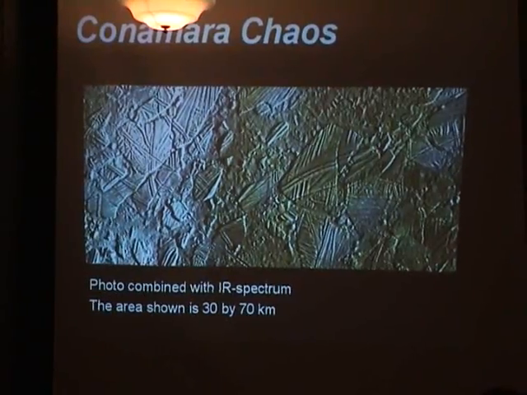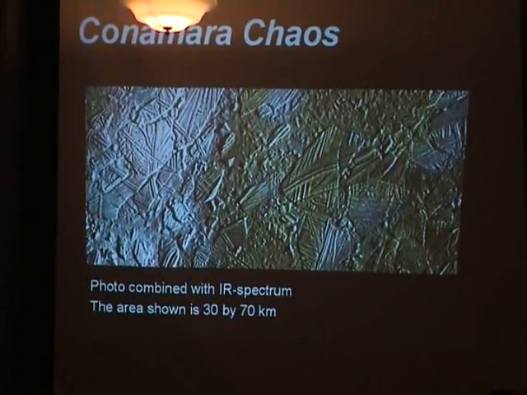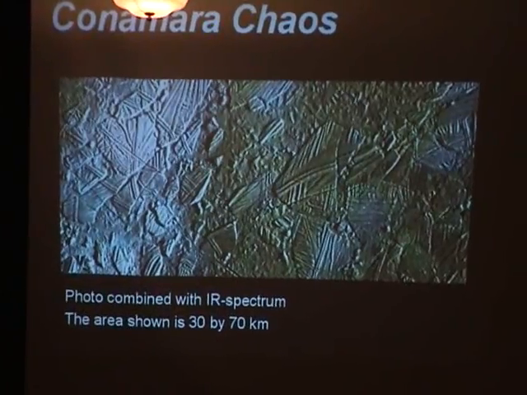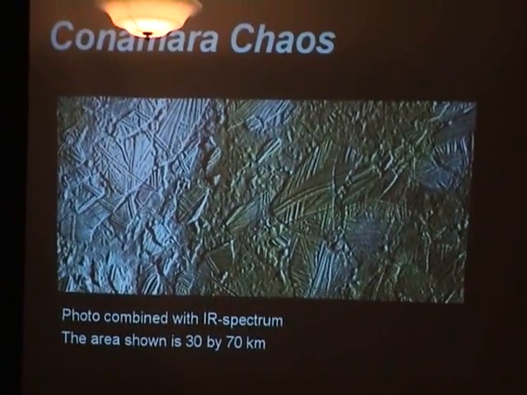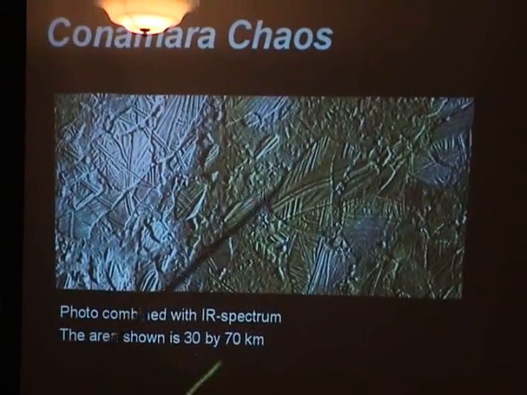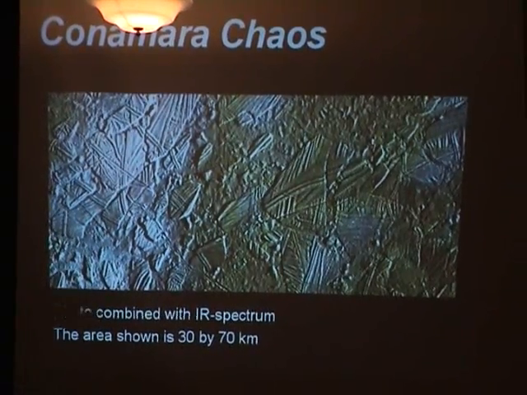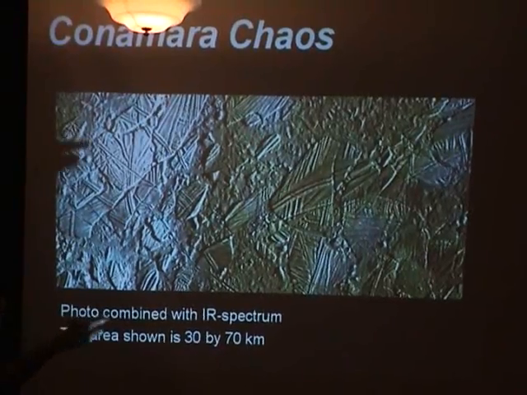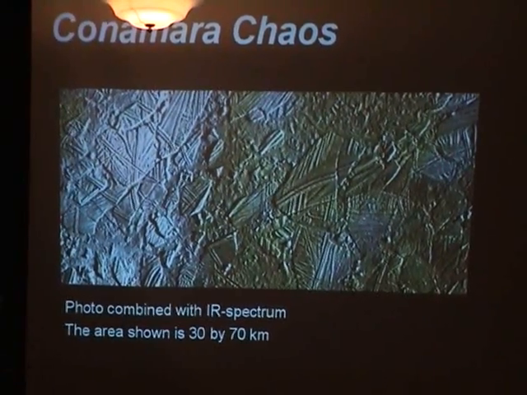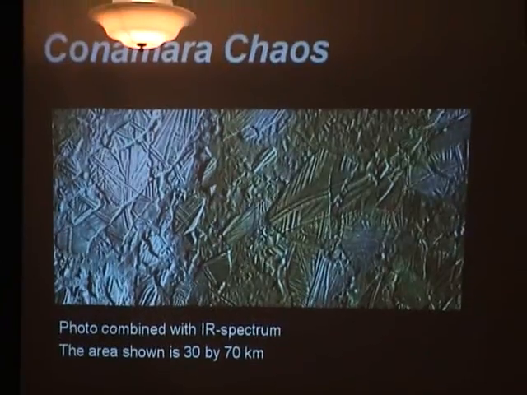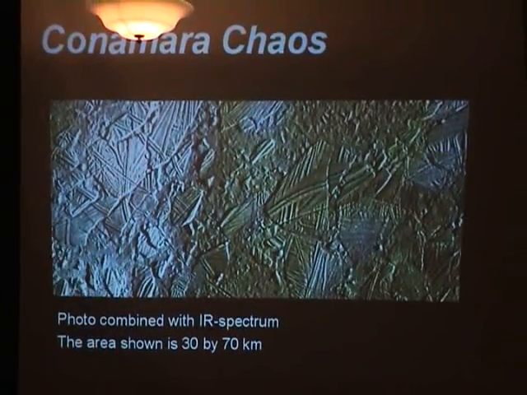Are the colors real, or is it? No, these colors are from the infrared spectrum. So it's a black and white picture with an infrared spectrum. And all these reddish and green colors are actually salt minerals or hydrated salt minerals on the surface. And the very white areas are new and very clean ice, and this is ejected from the crater further south.